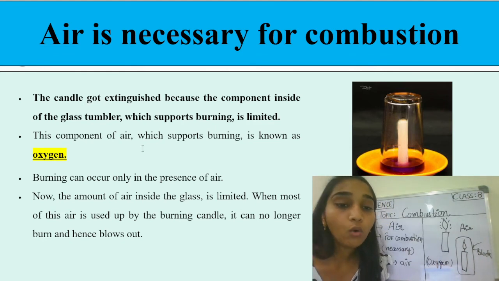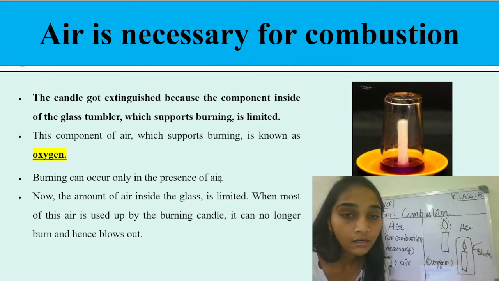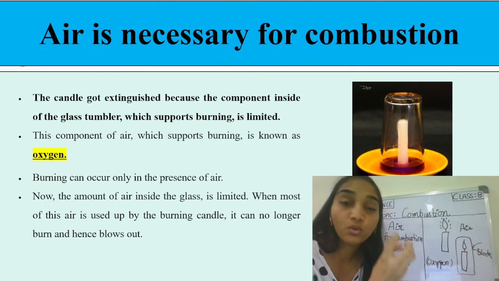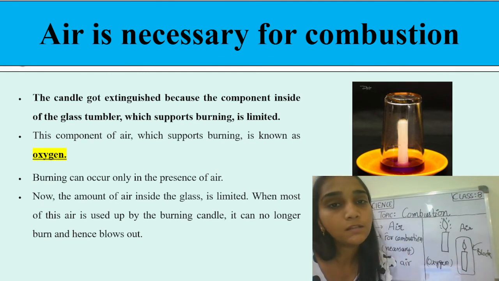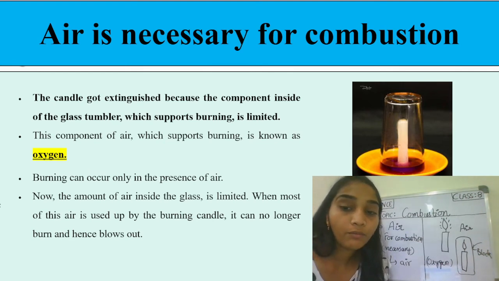So burning can only occur in the presence of air, as we have seen just now, and the amount of air inside the glass has vanished because air was not present. The candle was burning, so it used that air, and now no longer was it burning, and hence it blows out. So very good, students. So now, if you have to give me some example of where else you can see that air is necessary for combustion.